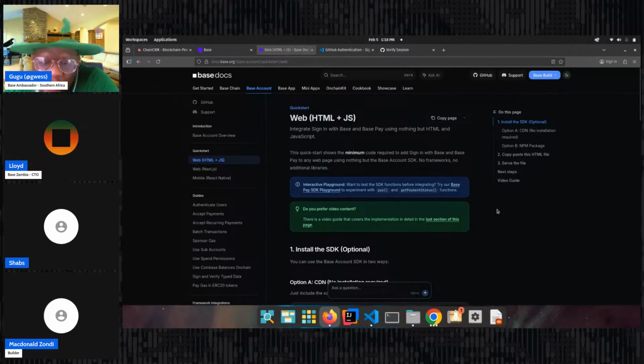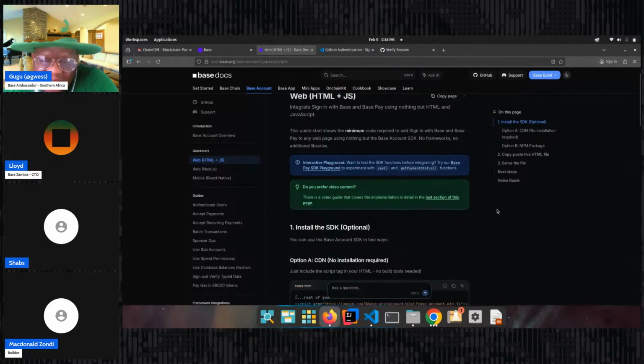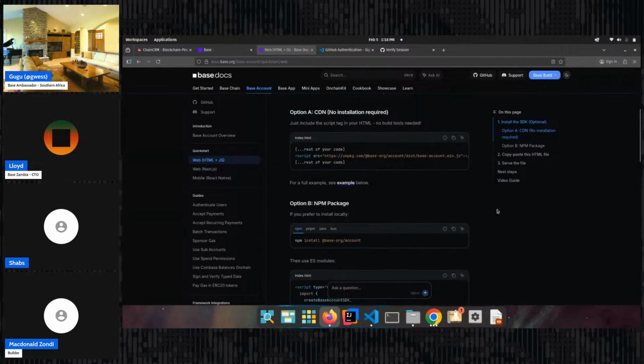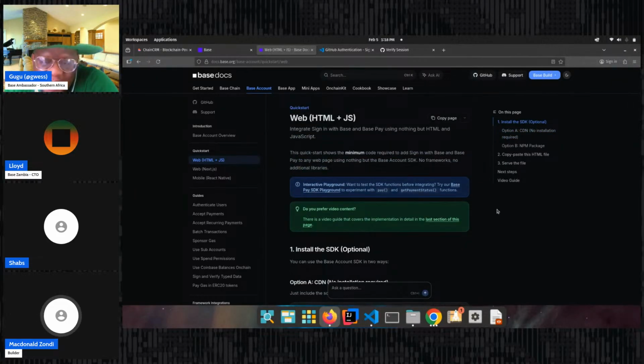What you could do is literally just copy either the URL at the top or copy this page, or scroll down and copy the different pieces of code to add. The easiest, it's giving me an option to copy the whole page. Yeah, so you could do that, and then paste it in your terminal when you want to add the base account. You see what I'm saying?